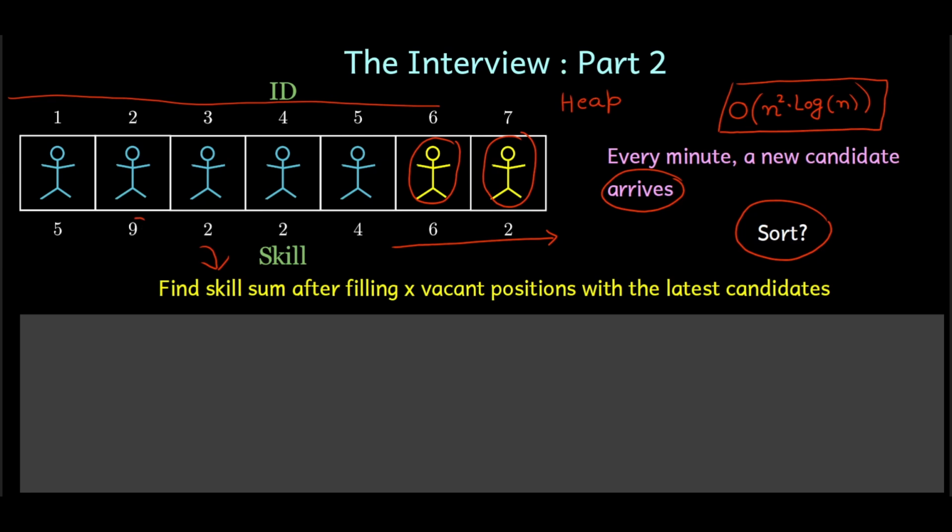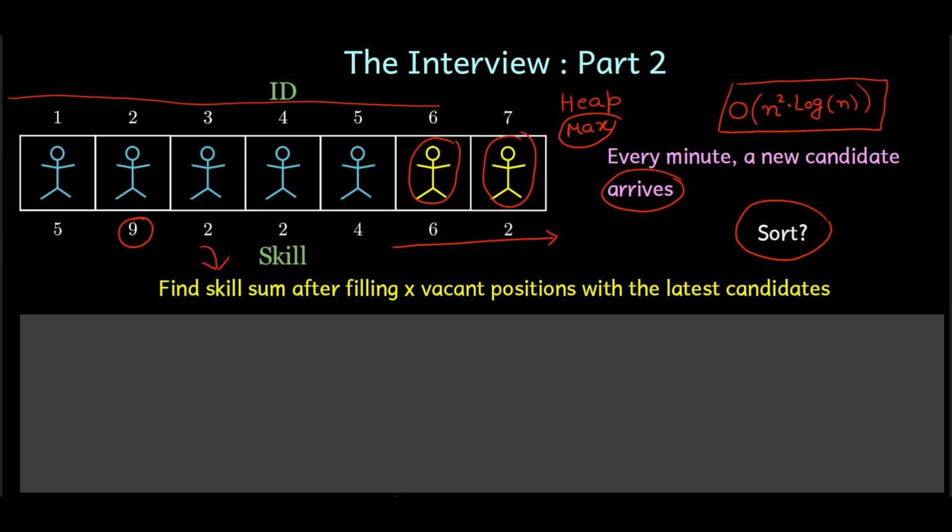Notice that we always need to somehow track the candidate with the highest skill. So you might naturally think of using a max heap. But as counterintuitive as it might seem, the intended solution is to use a min heap instead. This might seem confusing at first, but once we look at an example, it will be clear why we used a min heap in the first place.